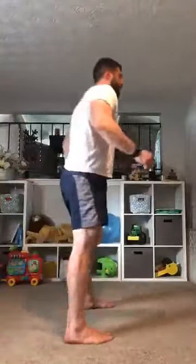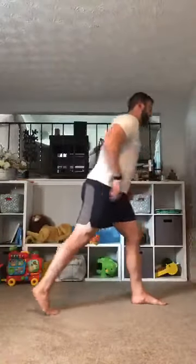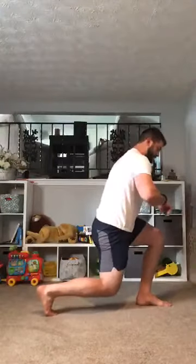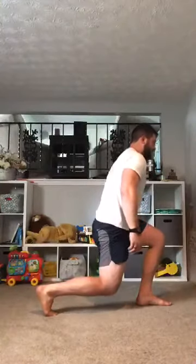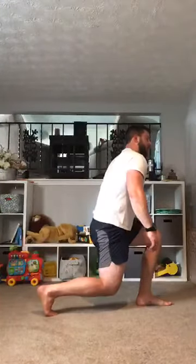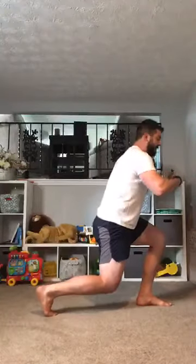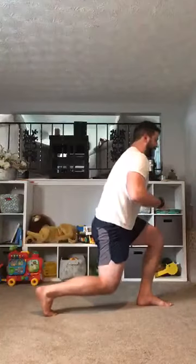All right, back to our split hold. We got 20 seconds on each leg. Ready? 3, 2, 1, and hold. Try and hold the lowest position possible. That's gonna get that muscle activated the best. See a lot of people cut corners, stand up a little bit taller.